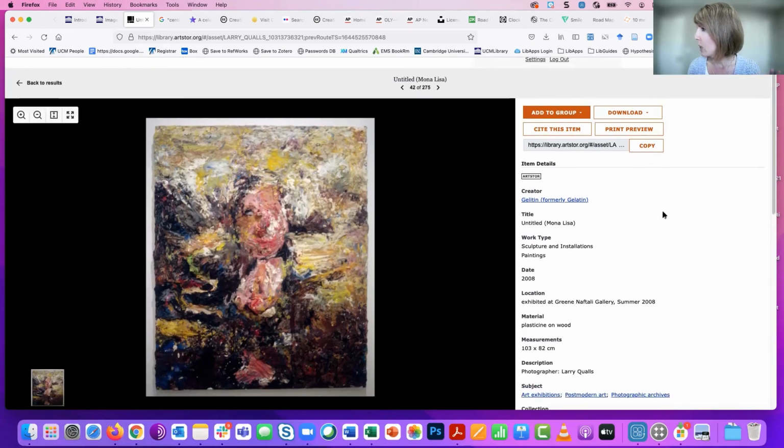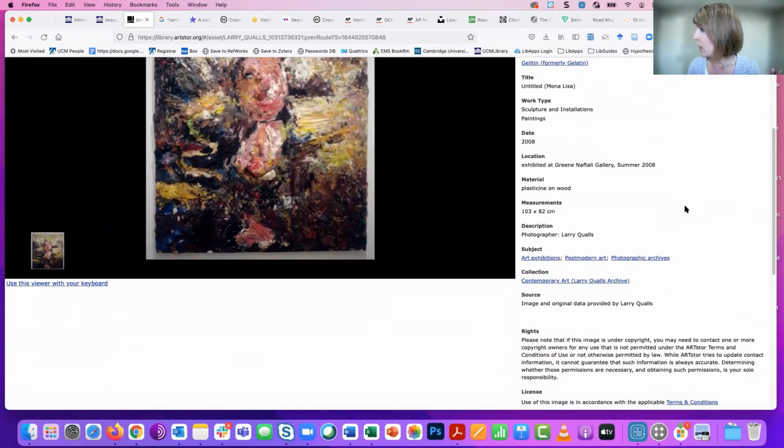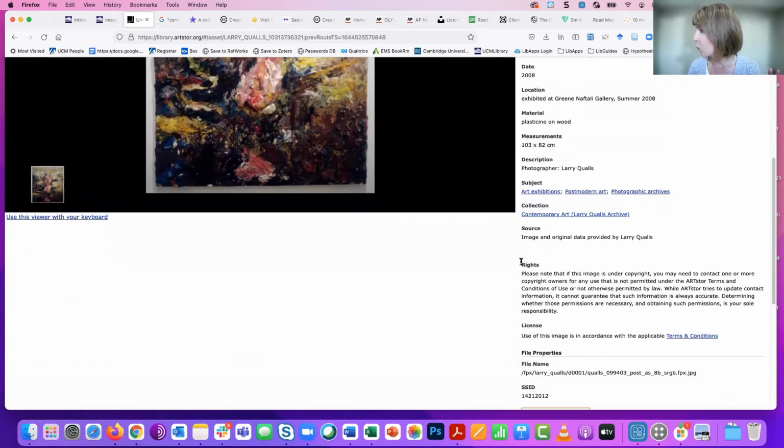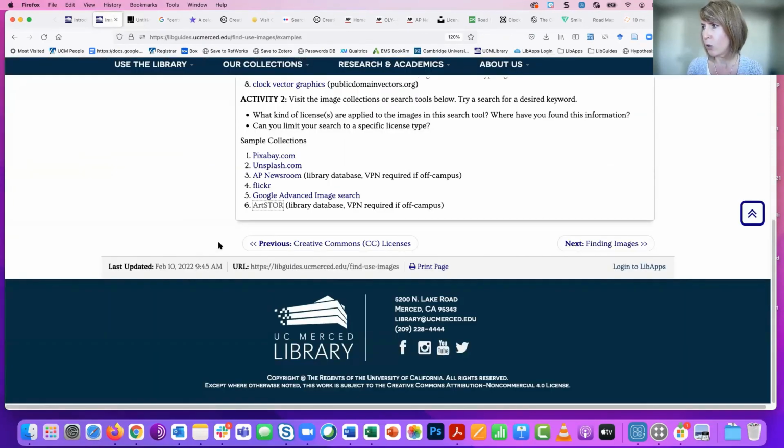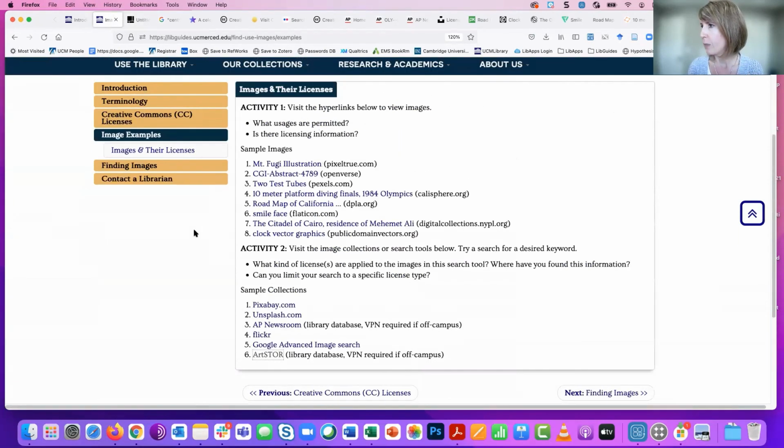But when you go to an image, you can often find the rights information. So this one says this image is under copyright, etc. And you may have to look more closely at the terms and conditions around this. So this, again, is typically going to be much more restrictive because of what's in there.